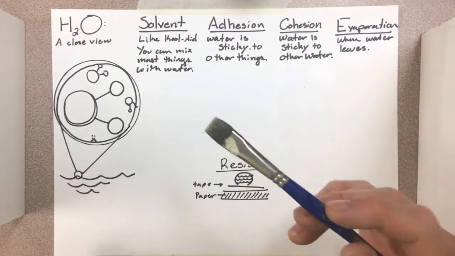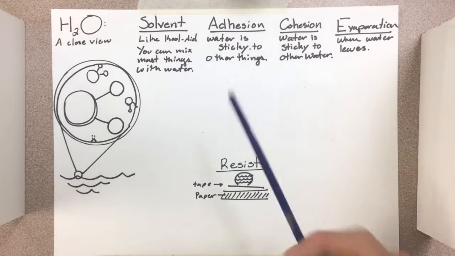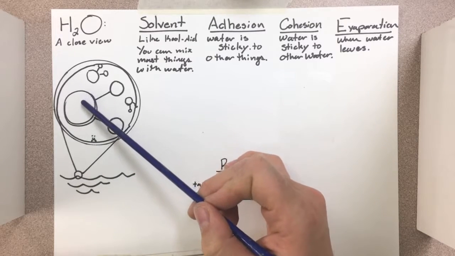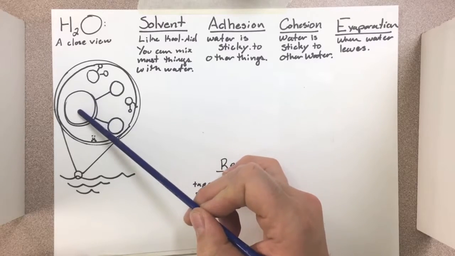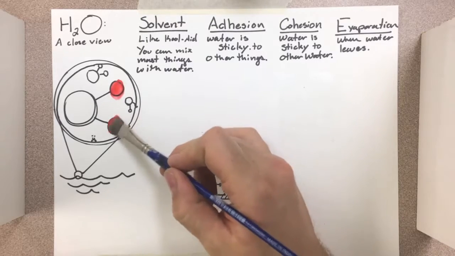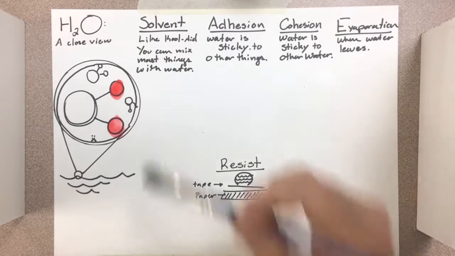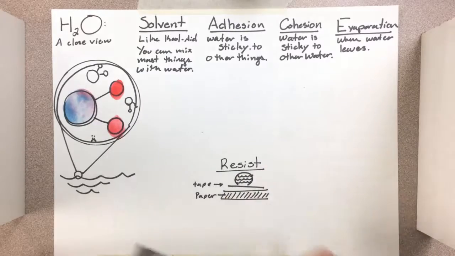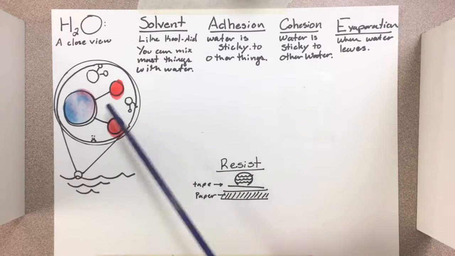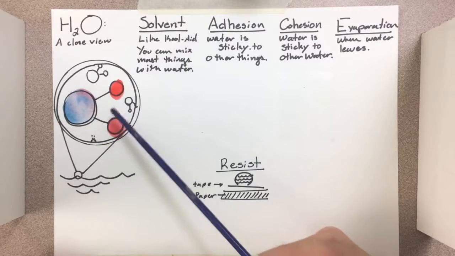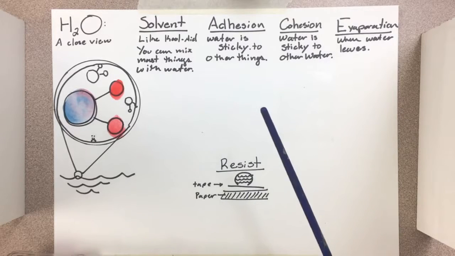You probably all heard that H2O is what water is. In science, what we like to do is take a really close look at water. And if we get super close, we can see that there's an oxygen, just one of them, and two hydrogens. So we get two H's and one O to make H2O. Now the way that these things are put together and hold together through something called hydrogen bonds and ionic transfer and things like that gives us all these cool properties of water. So let's talk about it.